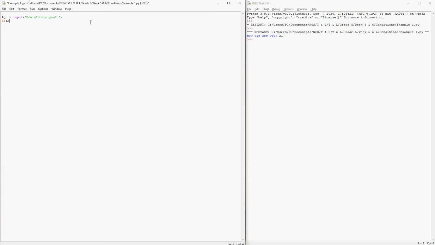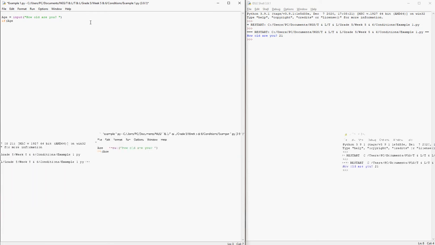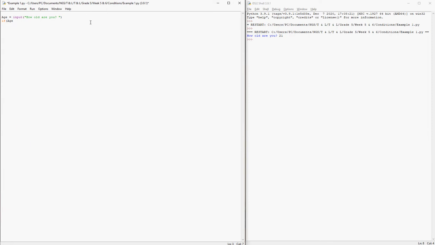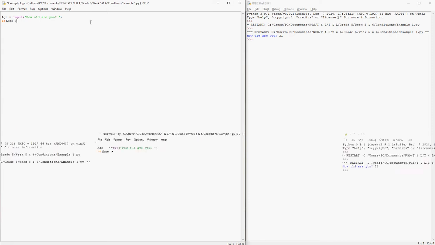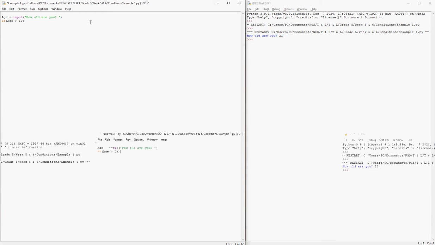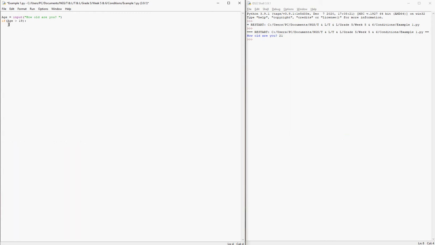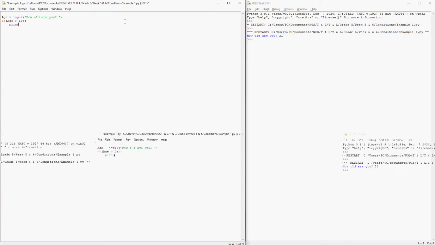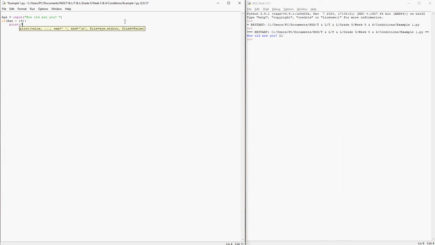Now we're going to write our if statement, and an if statement starts with if, bracket, age. We're going to test: is this person a teenager or no longer a teenager? If age is greater than 19, that means 20 and over. With an if statement you must end the if with a colon, and when you press enter, the statement inside the if is indented. So if they're older than 19, print: you are no longer a teenager, close our quotes.